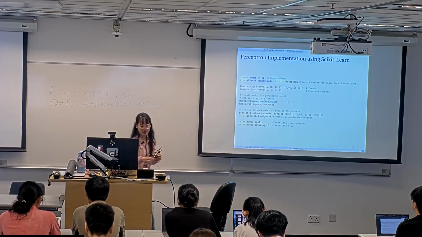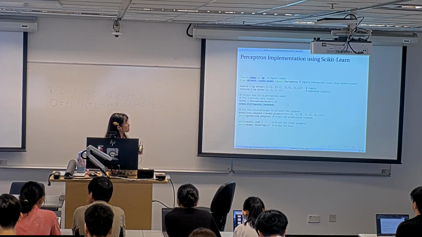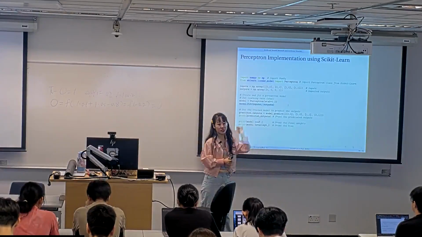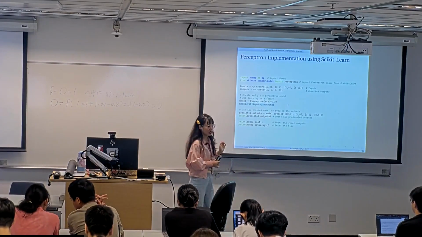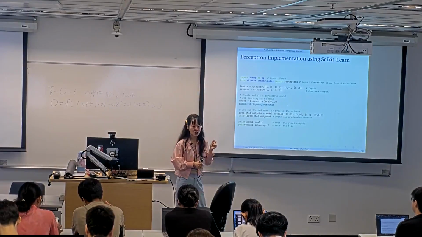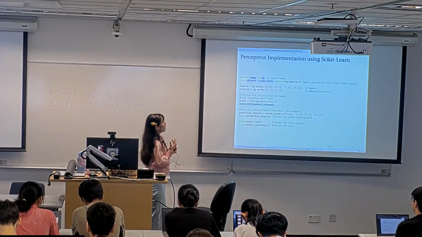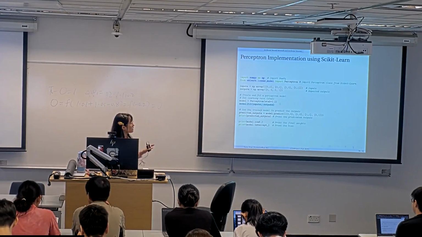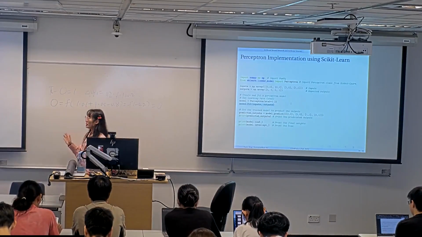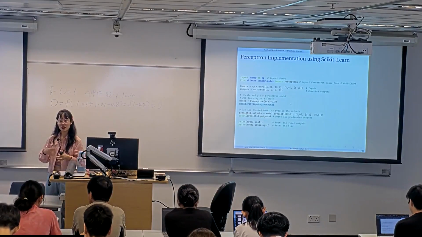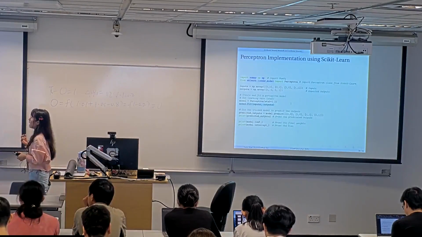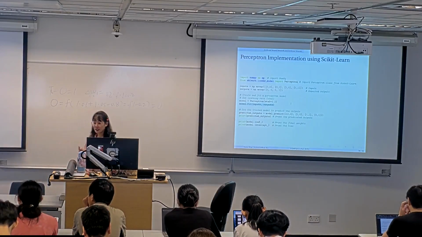And after that, run model.fit with inputs and outputs. Pass the training data and the training labels to the fit function. We already mentioned many times, fit in scikit-learn just means train. All right, after we run this model.fit, it starts to train. That means it just executes the previous iterative algorithm, doing these nested loops to update all these parameters. After that, we can use the trained model to predict the outputs.